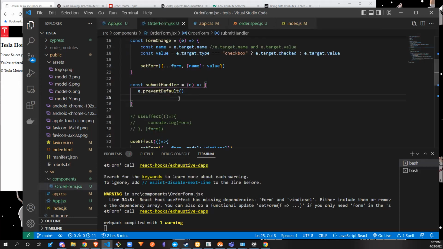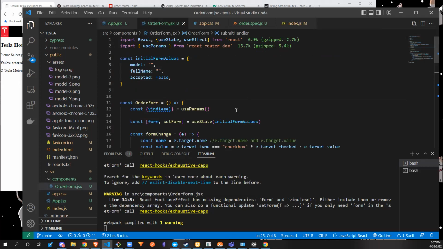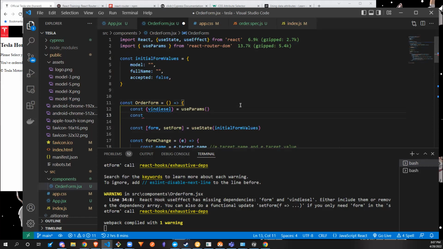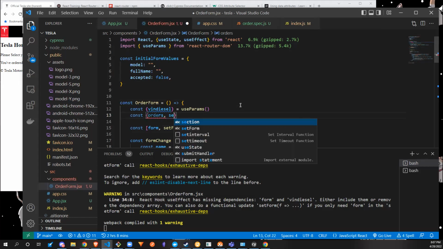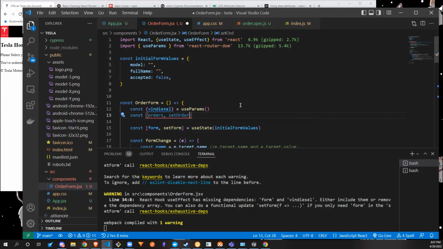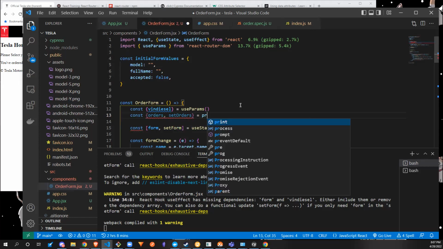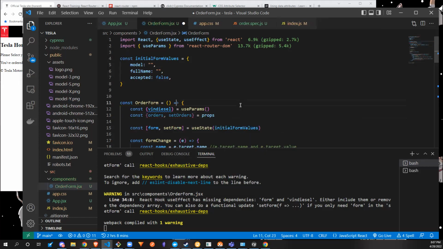One of these neat little shortcuts that you can do, instead of doing this whole const orders, set orders equal props, and then have props in here, is you can actually just take this object and put it up in here.